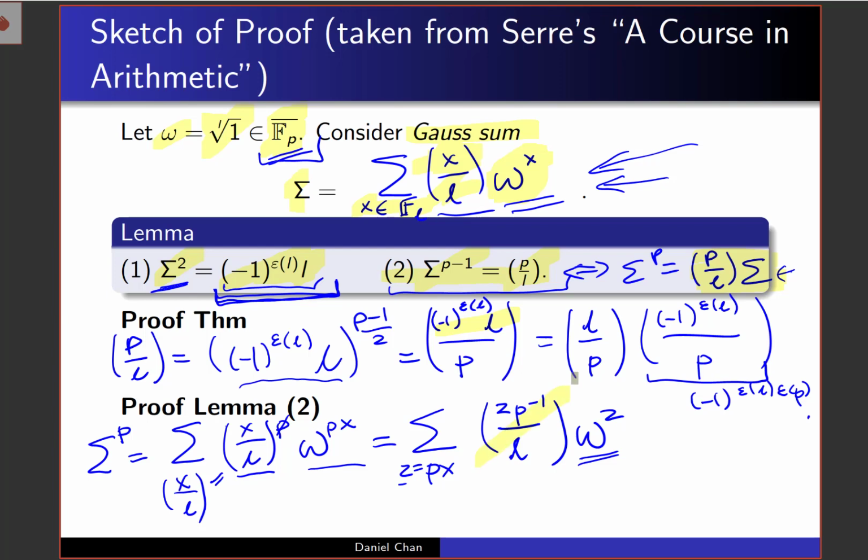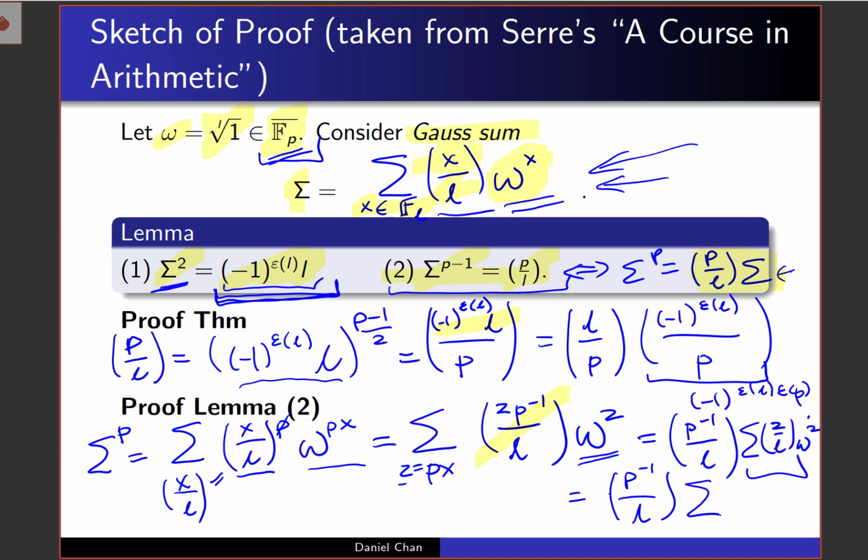Okay, so this here is equal to what? Well, you can pull out the p inverse over L, and then what you'll have left is this sum over z of z over L times omega to the z. So that's just p inverse over L, and this here is just the original linear combination of those roots of unity, which is sigma. And then the only thing that you have to realize is that, of course, p squared is a square modulo L, and that tells you straight away that this Legendre symbol p inverse over L is the same as p over L. And that completes the proof of this second part here.